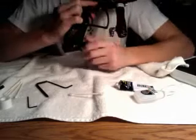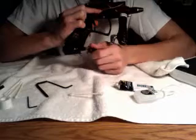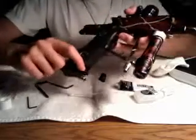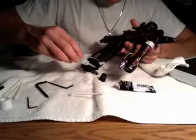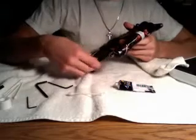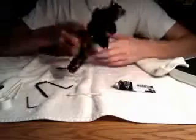You want to unscrew this right here, your ASA. Unscrew the cap basically. And there's another little O-ring right here, right by the tip of the threading. You want to put a little bit of oil on that too. And then that's it. Put it back together. And that's the maintenance on an 09 Evo.